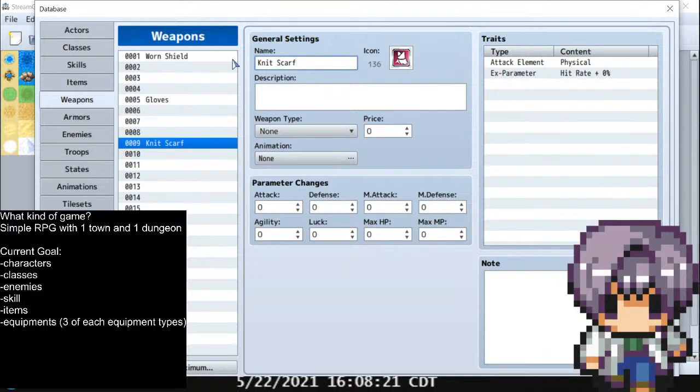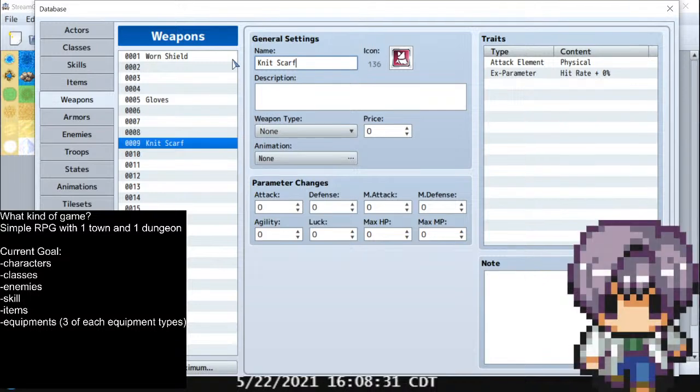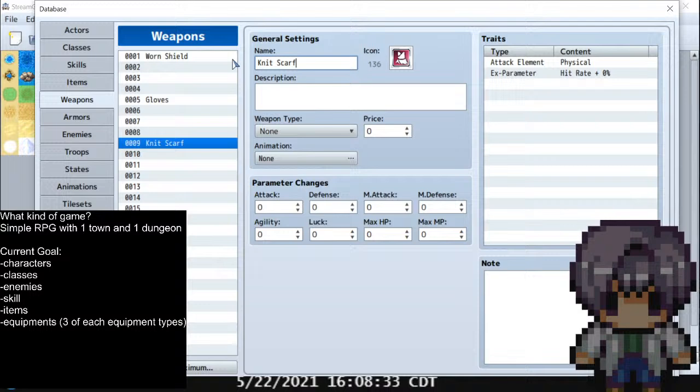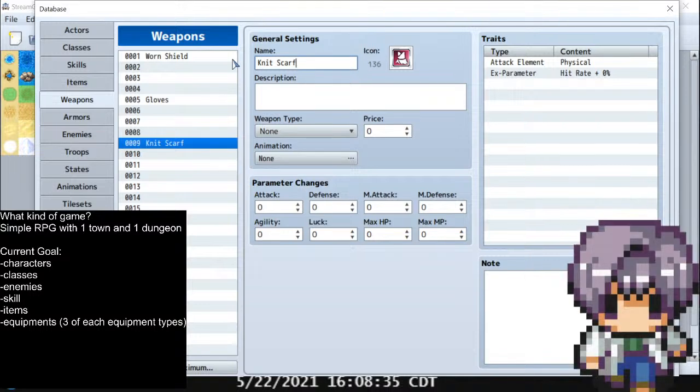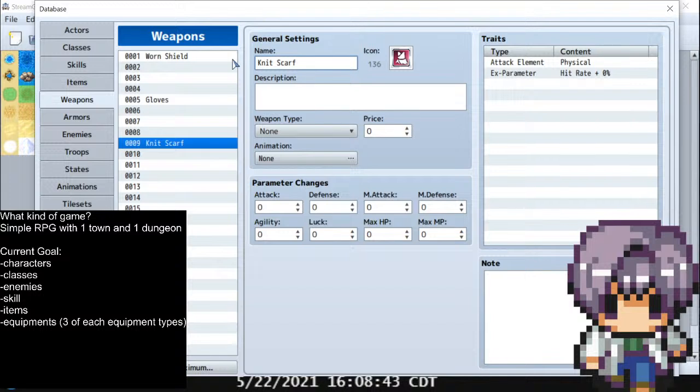Now they can also go weaponless if you want them to be weaponless. Just keep in mind their stat growth. Do you want their stats to increase pretty high compared to what it would be if they had a weapon, that kind of thing. But yeah, we can also use something that's not a weapon as a weapon for our slots here.